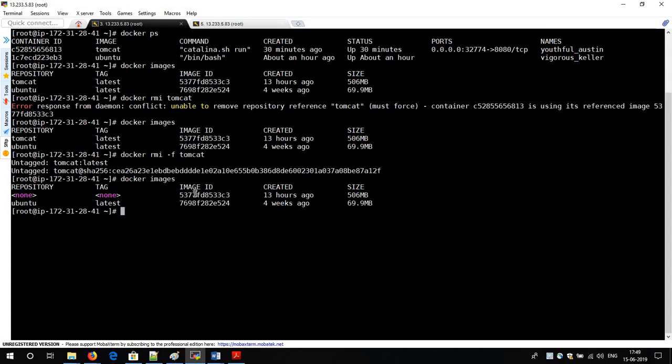So how can I remove this image? There is only one process to remove the image. First I have to stop, or kill, all the containers which are using this image id. Simply see which container is using the image id. Already they have shown that there is one container which is using this image id. Either you should stop this container or remove this container, and after that try to remove this image. So now I will remove this container, and after that when I try to remove this image, the image will be successfully removed.